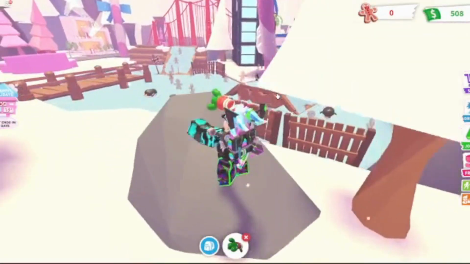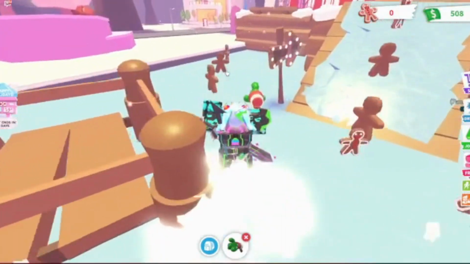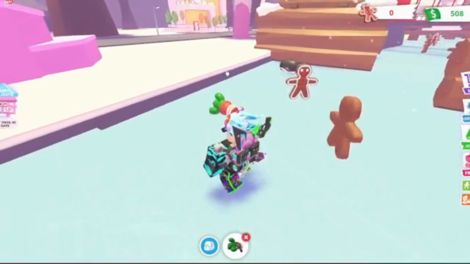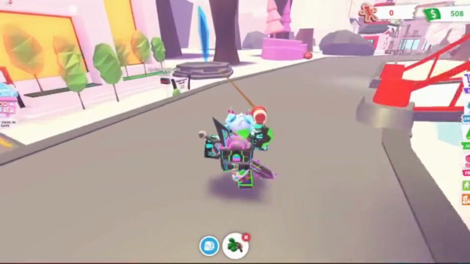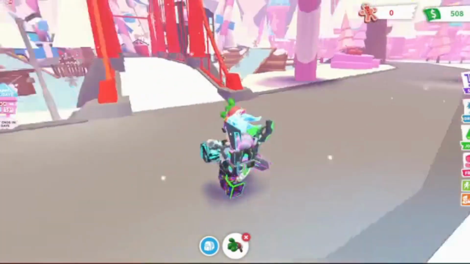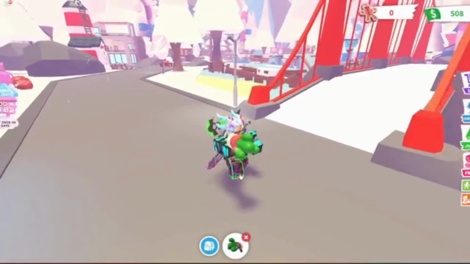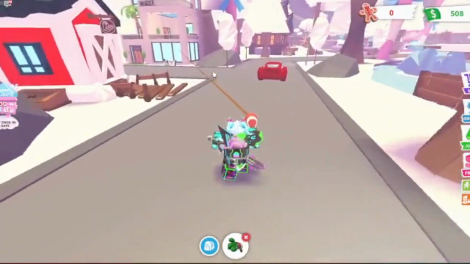The next one. Go over there. No, I don't want to slide. So there's the blue one. Get the blue one, and then the green one should be somewhere over here.